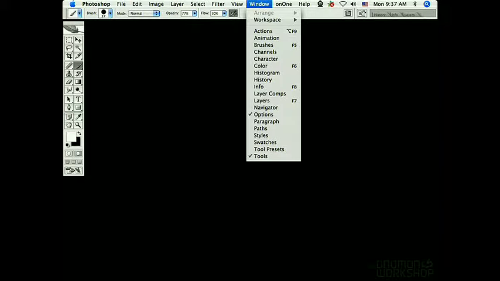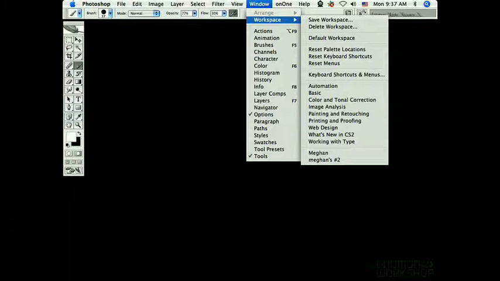Okay, so I just ran that action, and what it did was it opened the file from my first selected folder, it flattened it, and it saved it to the other folder. So now, if you had 100 files in that first folder, it'll run through all those 100 files, flatten them, and save them into the separate folder.